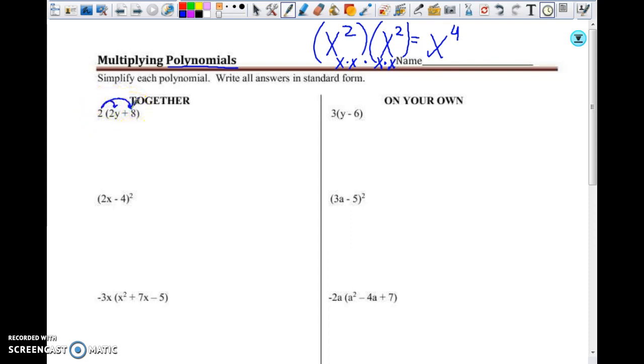And then all you do is multiply, right? I take my coefficients, my numbers, and multiply them together. 2 times 2 is 4. I have 1y here, so 2 times 2y is 4y. And then 2 times 8 gives me 16. Okay? So then just like that, on your own, I want you to try this one. You have this term being multiplied to these two. Just notice this is a negative 6 that you're multiplying. So take a couple seconds, pause the video, finish that one, and then I'll go to the next one.